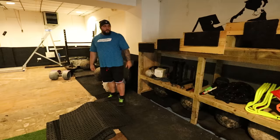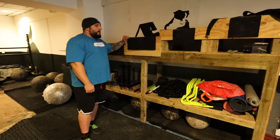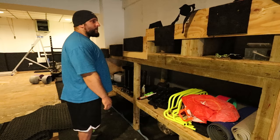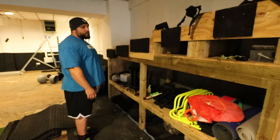Yeah, I gave the dimensions to the guy. I probably should have made them slightly wider, because the clearance between each stone isn't quite great. You can get them a little bit too close together, but I can't complain. I can get some good stone practice on here now.